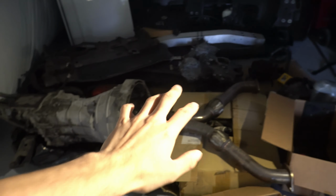So basically, just trying to get this thing running for this week. I don't think this car is gonna be put together by the end of the week, to be honest. There's so much limited time that we have. So hopefully we'll get this car started, all hooked up, and see if this engine starts, if there's nothing wrong with it.